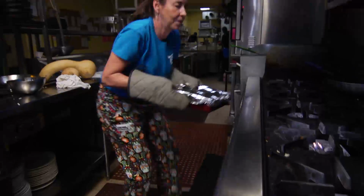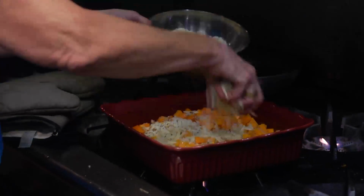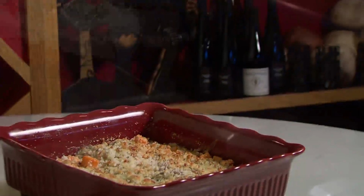After it's baked for 30 minutes, take it out, remove the foil. Breadcrumbs with the herbs and cheese. Sprinkle it on the top. Return it to the oven, uncovered, and bake for 15 minutes. It's absolutely delicious.